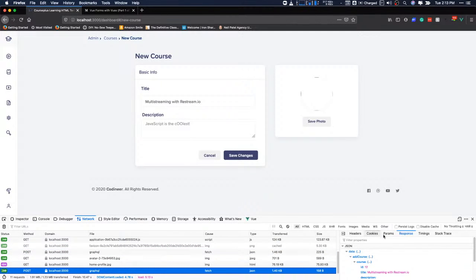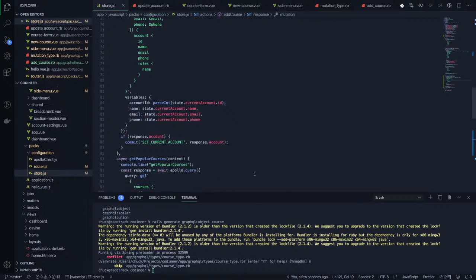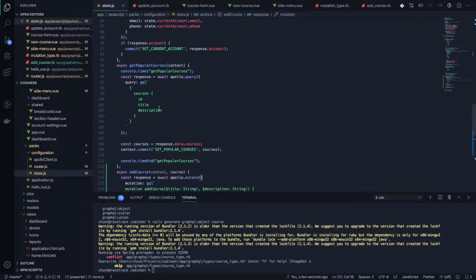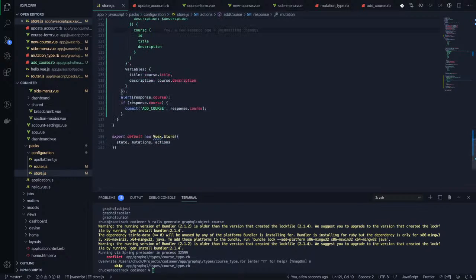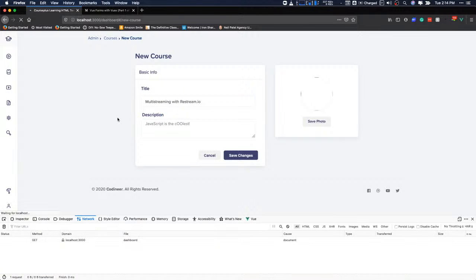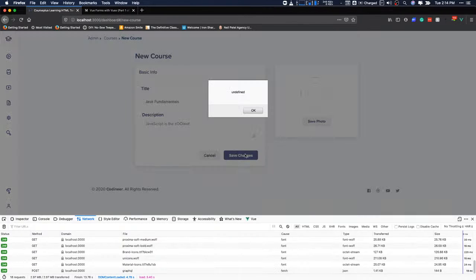GraphQL. Response. Data. Add course. Course. Java fundamentals.